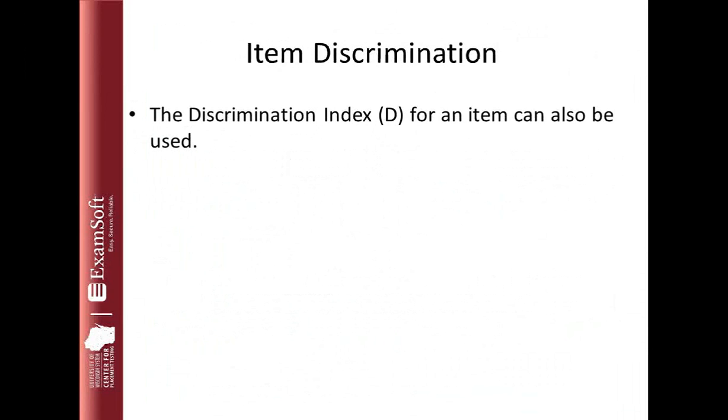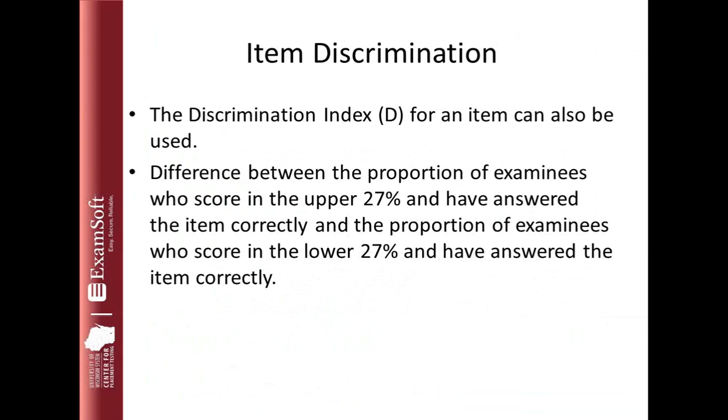A second measure of item discrimination is usually just called the Discrimination Index, or D. The Discrimination Index is computed different ways on different item analysis output within the ExamSoft software, and the most common, classic way to compute this index is to look at the students who are in the top 27% based on total score, so the highest achieving students, and then also the lowest achieving 27%. So create these two groups, get rid of the 46% of the students who are in the middle, just look at the two tails, and look at the proportion correct within each of those two groups. So how do your top students do on this item? How do your weakest students do on this item? And then just take the difference between those two. And so that's often used as a measure of item discrimination as well.